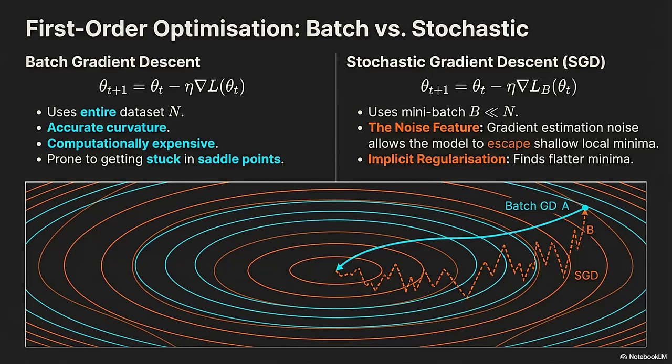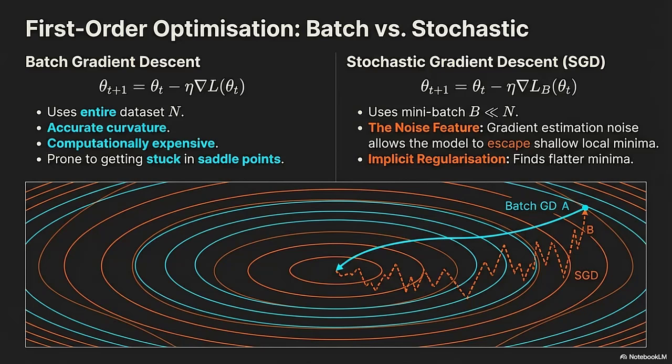It uses a tiny random sample, a mini-batch, to estimate the gradient. This makes the path look erratic and noisy, right? But here's the cool part. That noise is actually a feature, not a bug. It can help the optimizer jiggle its way out of those shallow local minima we talked about and find a better value. And the whole process is governed by this beautifully simple update rule.